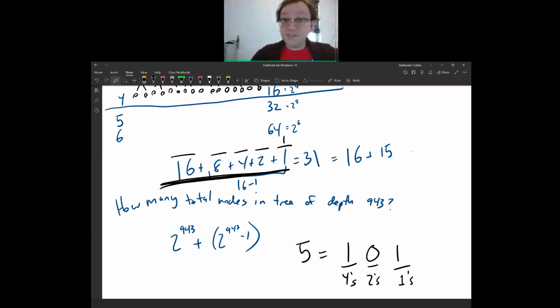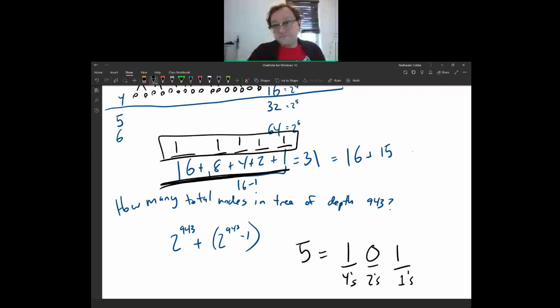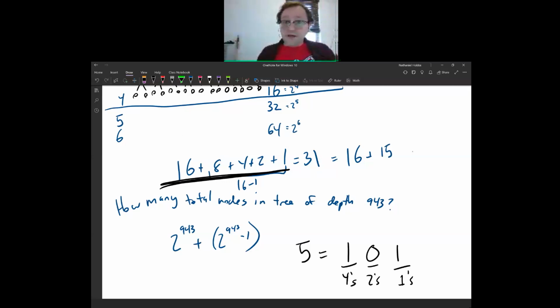You have 2 nodes in the second layer, 4 nodes in the next layer, and the next, and the next, and this is the number in base 2. What number is that in base 2? 31. If you wanted to write the number 31 in binary, that's it, all ones. How many? 5. So that's kind of cool. Maybe it gives you a bit of an appreciation for binary numbers. Sometimes it's useful, a nice little shortcut, and people will be really confused at how you got there.